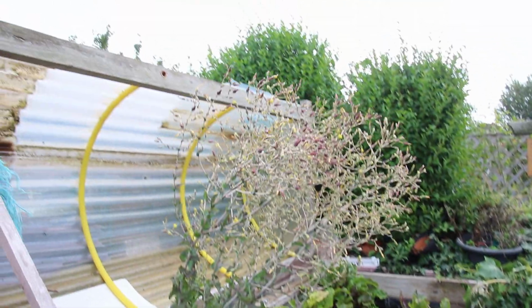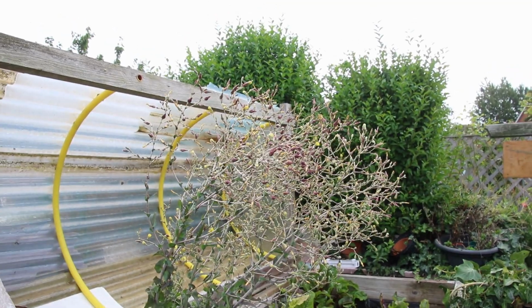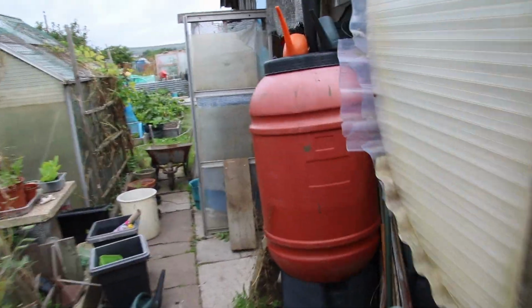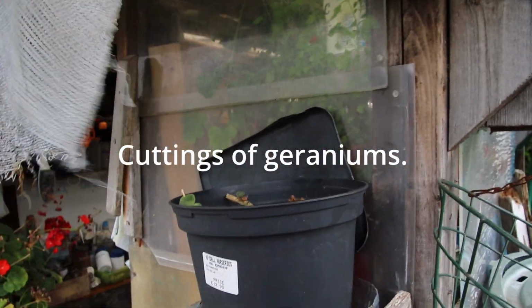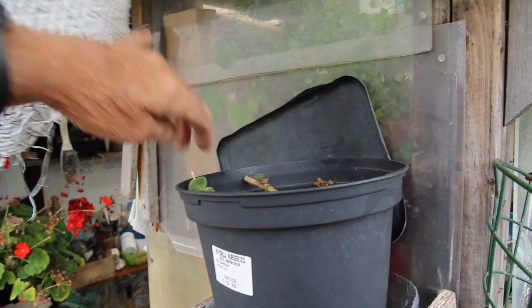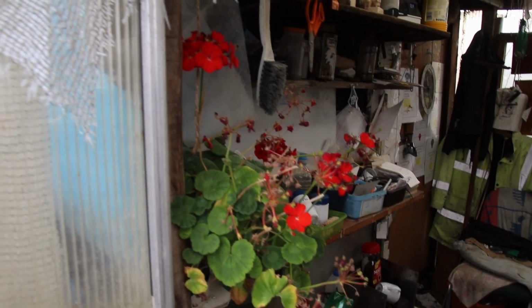I've let a lettuce go to seed there, just to see what the seeds look like, and the bees like the flowers. So on round we go. Right, there's nothing much going on in me little cosy room, me tea room. Oh, I have planted up some pot plants. There we go. There's a couple, and they're growing all right. They're coming on okay, look. So onwards and round, and hopefully that is what I will get out of them.